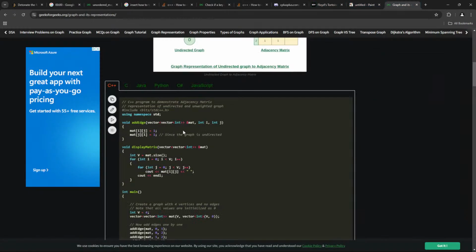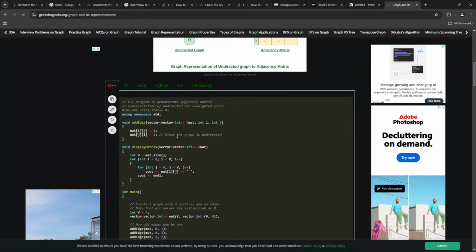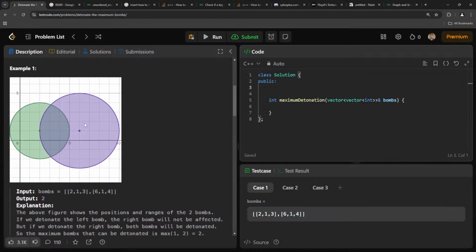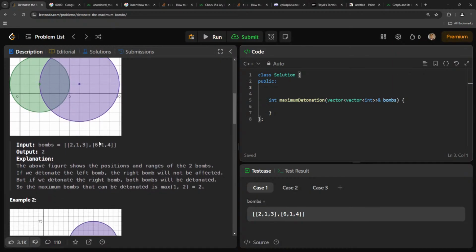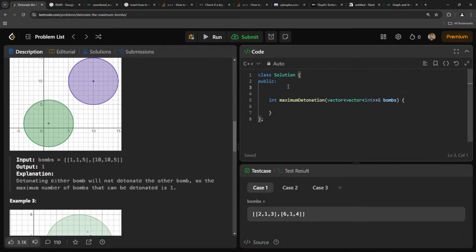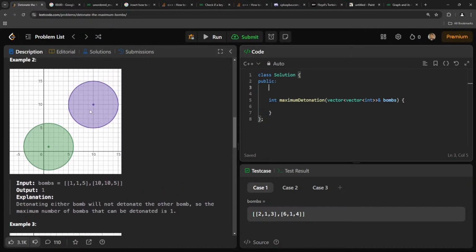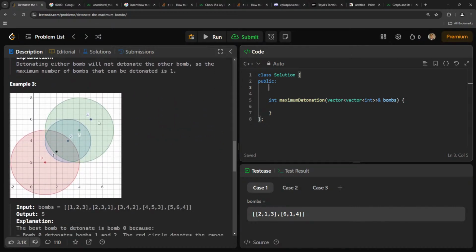So I can either make it an adjacency matrix, because this is intersecting with this, but this doesn't intersect with this one. 1, 1, 5, 10, 10, 5. All these intersect.